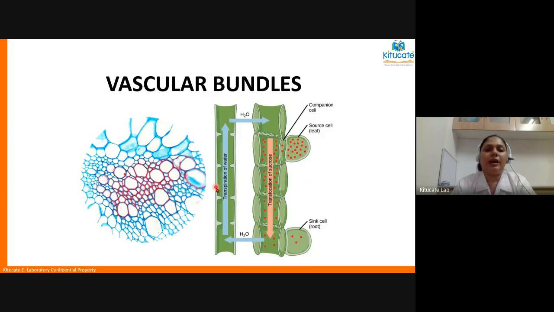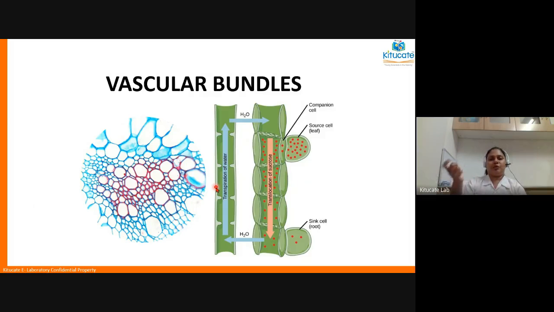Okay. Now, last year, if you all remember, we did an experiment to understand the role of the stem. We dipped the stem in some colored water, we took a cross section and we observed it under the microscope. So, what did we observe? That the colored water was absorbed by the stem and it was carried by the stem to the flower or the leaf. So similarly, the plant has vessels which carry food. Obviously the root absorbs water, so the water goes from bottom to up, and the food is prepared in the leaves.